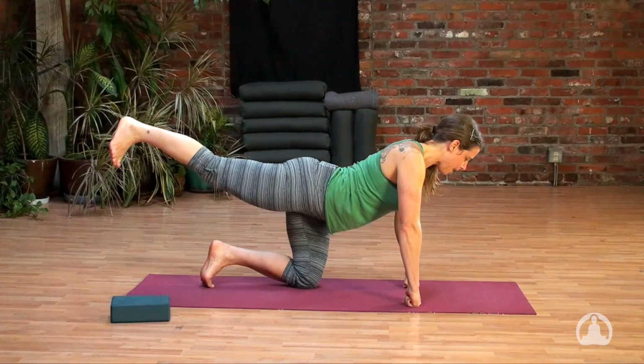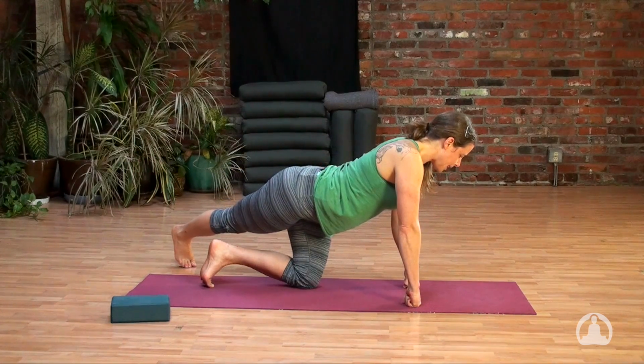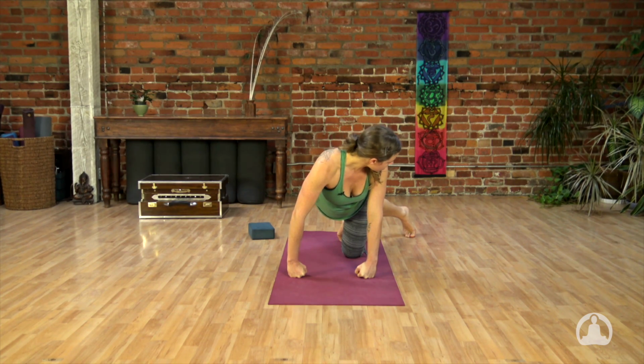From here, we're going to take that foot towards the left side of the mat, so it's going to come off the mat. The toes are going to plant down. Take an inhale here, and as we exhale, we're going to move the head around so that we can look at those toes. So there's going to be a stretch in the right side of the body.